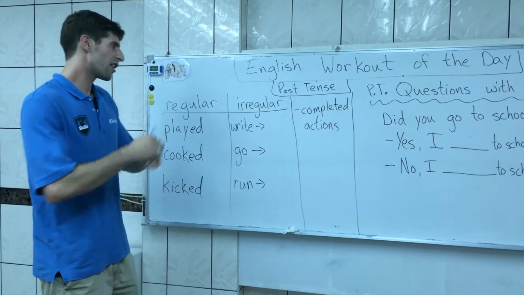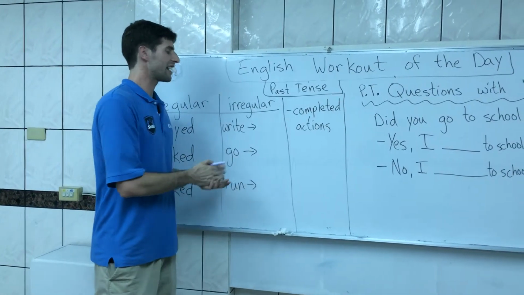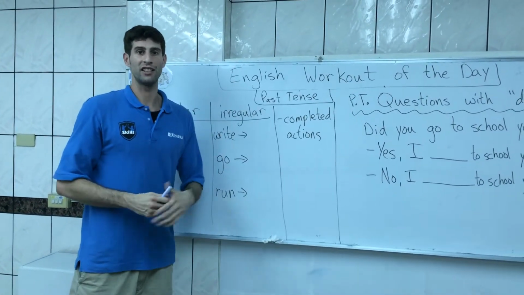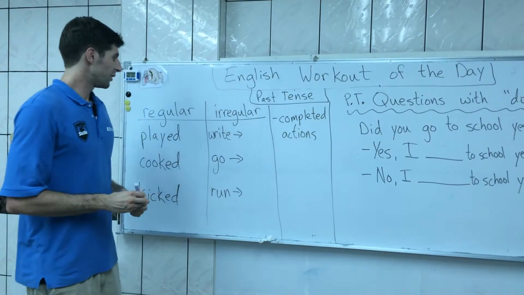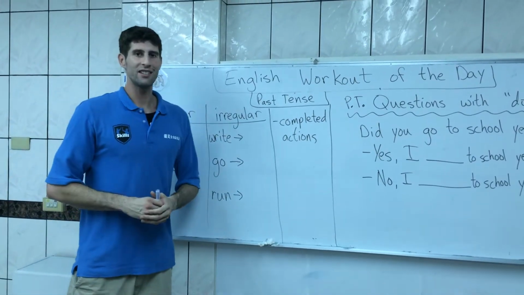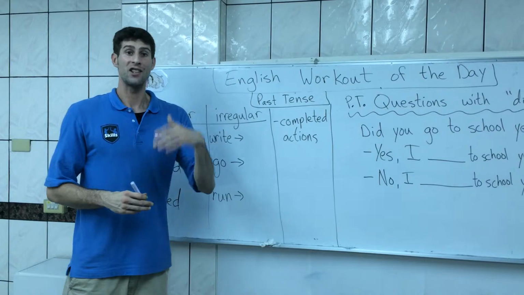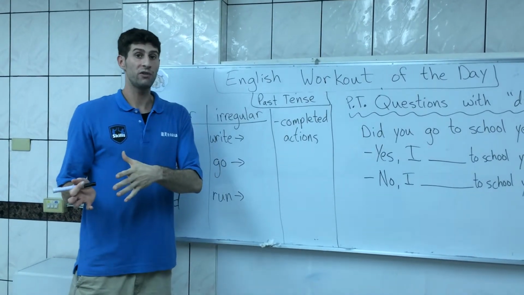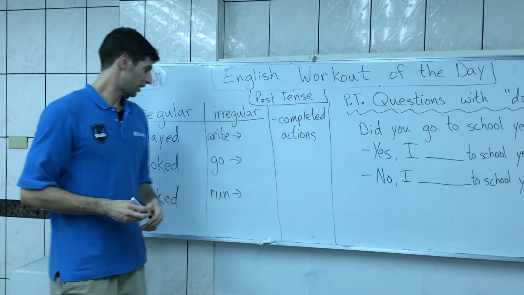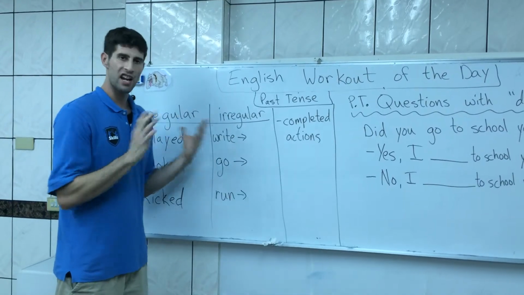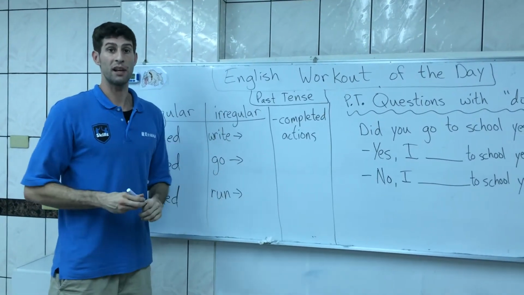All right, now comes the hard part. In English, we have a lot of irregular verbs, okay? So there's really no rules for these. Unfortunately, you just got to study and remember which ones are irregular and which ones are regular. Okay, so the irregular verbs, they change spelling, and sometimes they change spelling a lot.